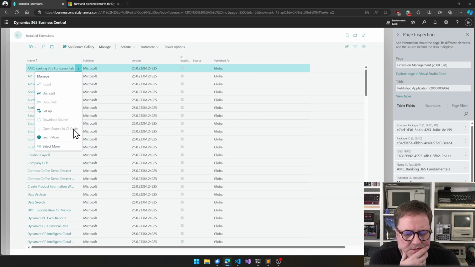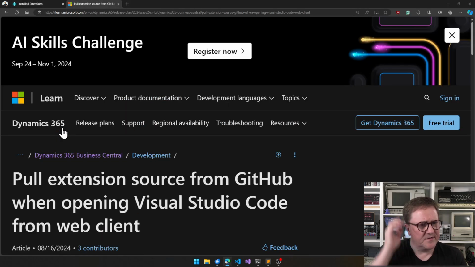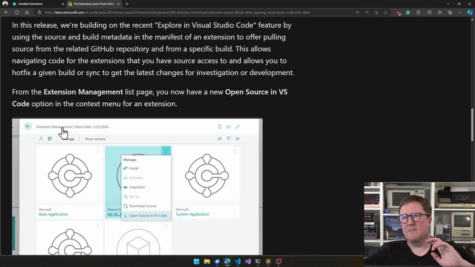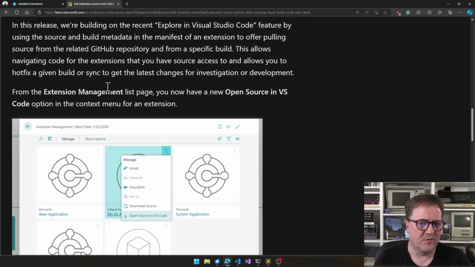I guess that's the one they are talking about here. Let's see. Yeah, then it can pull the repo, assuming that the person that wants to do this does not already have the repo on the machine, which probably most of them will. I guess it's a nice feature.